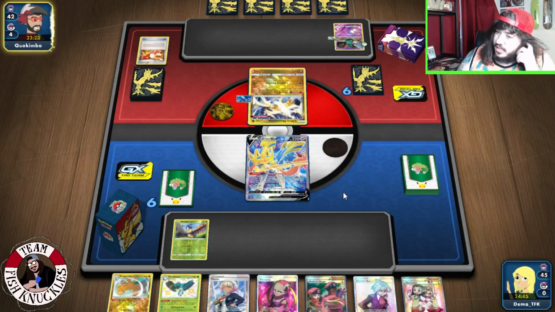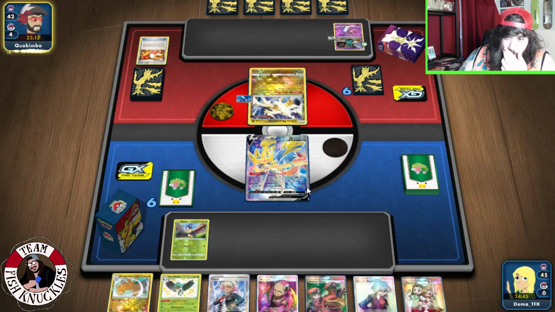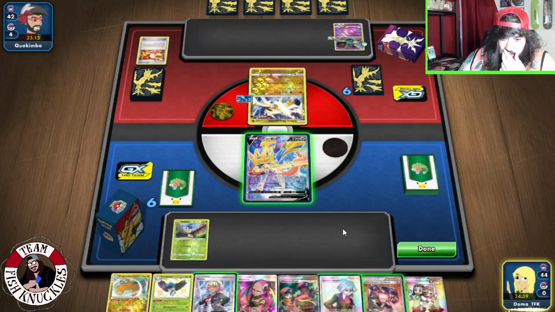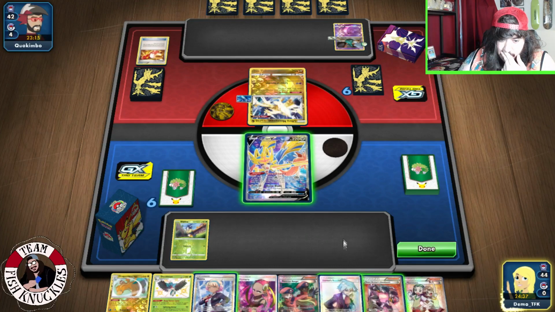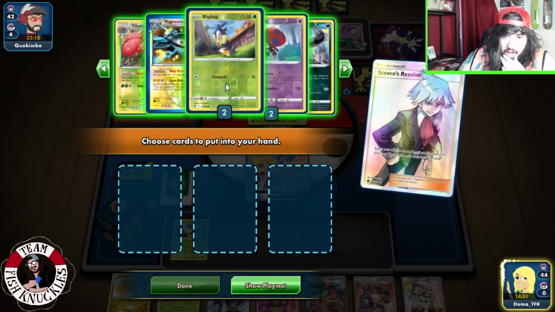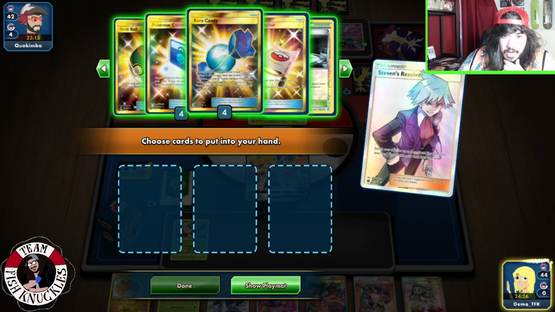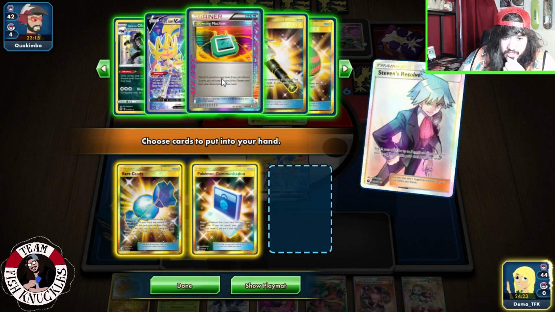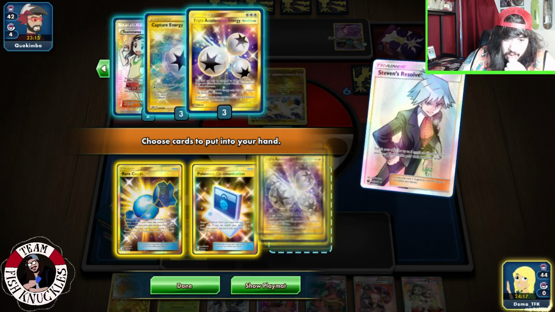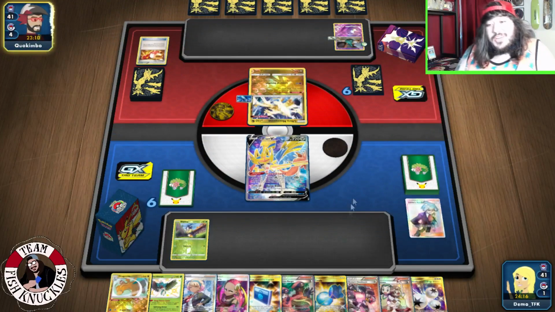there's Marnie. Okay, so the Marnie is actually pretty upsetting because they're going to shuffle cards into the bottom of our deck. But that way they're not Guzma this turn. So I think Steven's Resolve is the best play. We'll grab, let's see, we'll grab Rare Candy, Communication. And then one triple acceleration energy just in case they don't go for that play. But they're mostly going to Marnie here, right?